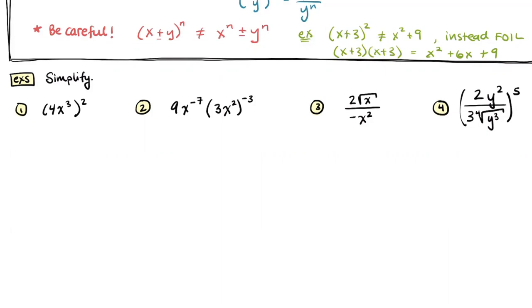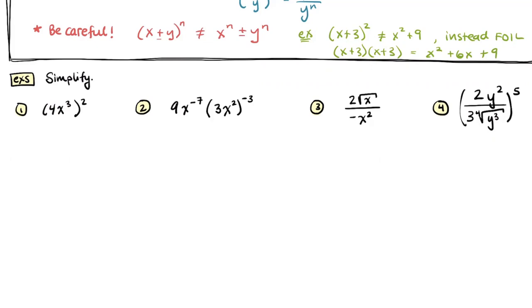Okay, so for example, in number 1, we have parentheses 4x cubed to the second power. Now, depending on what you're doing, this might be simplified enough. But we are going to want to access this x to the third here, which is kind of trapped in the parentheses, as well as the 4 too. So it's just an easier way to write this. The first thing that you might notice here, you want to look back at the rules that you got, or your exponent properties.